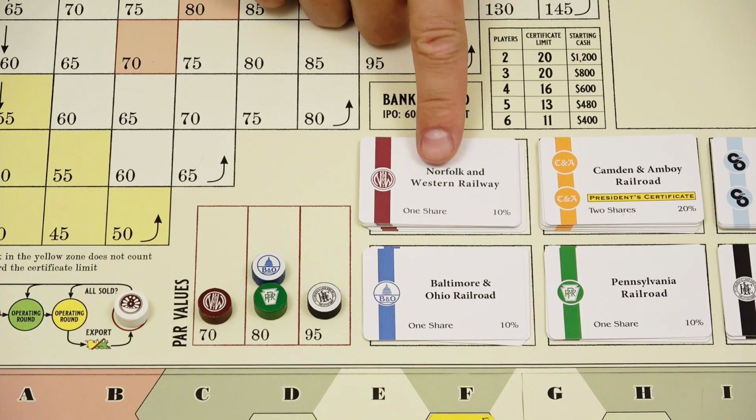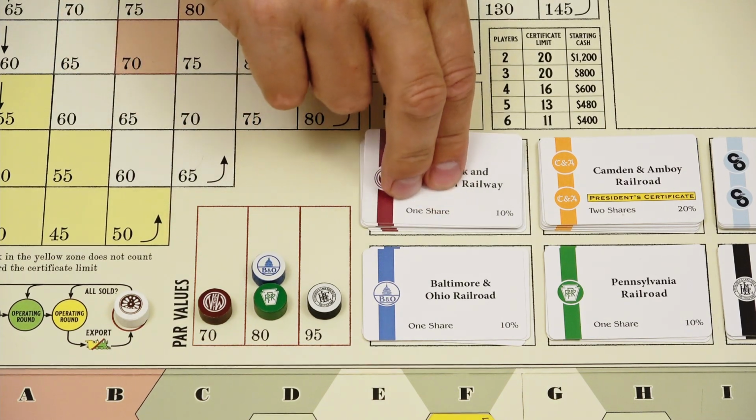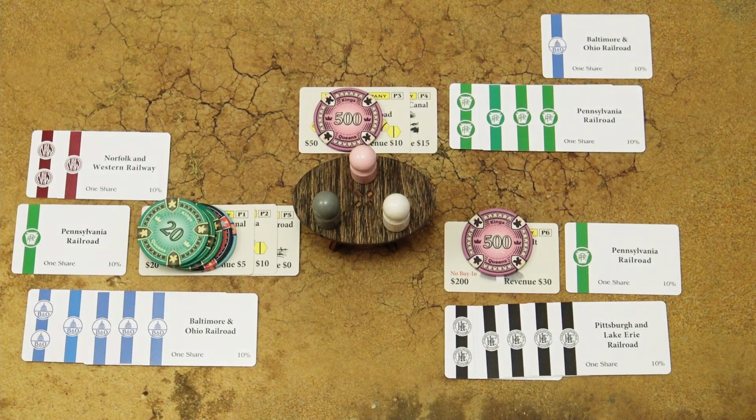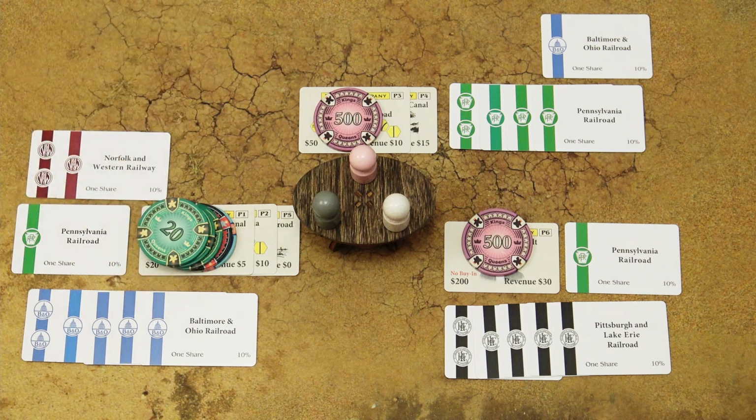Then for any other share from the initial public offering, you only pay the par value, so $70 in this case. There is one very important rule: one player can never own more than 60% of one company.